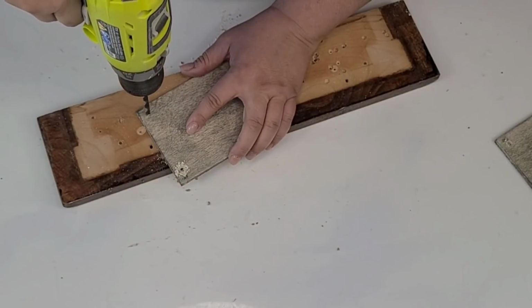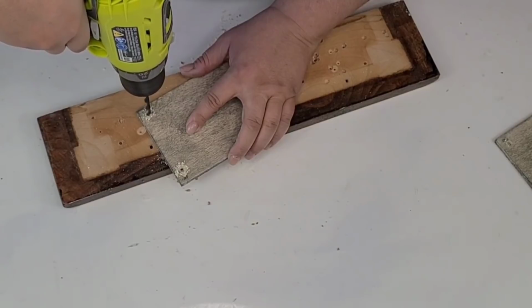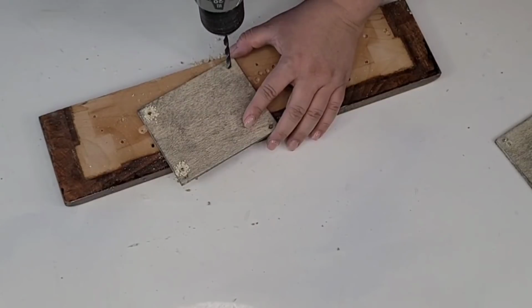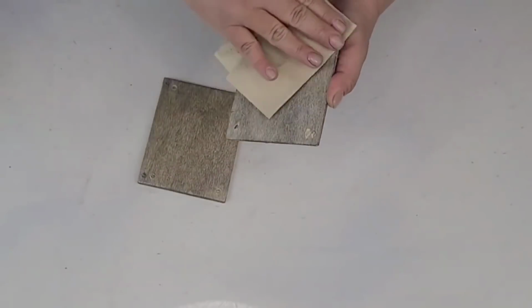I'm going to now drill more holes on the boards. I want this to have four holes. Now two of them were already on there, but I wanted to make them bigger, and then one of them almost broke, so I just ended up drilling another hole in front of the original one.